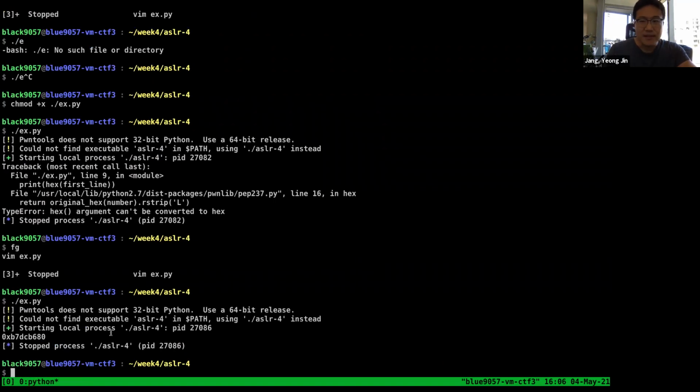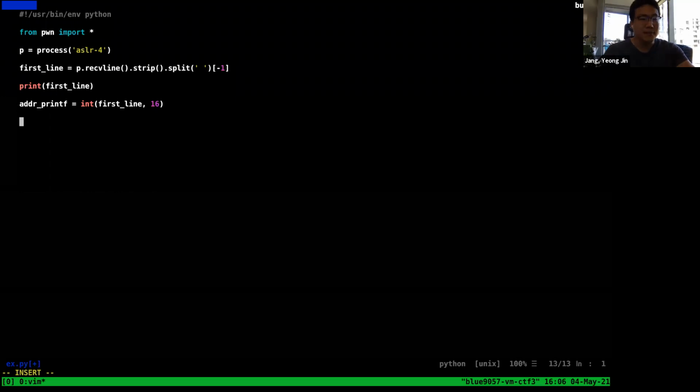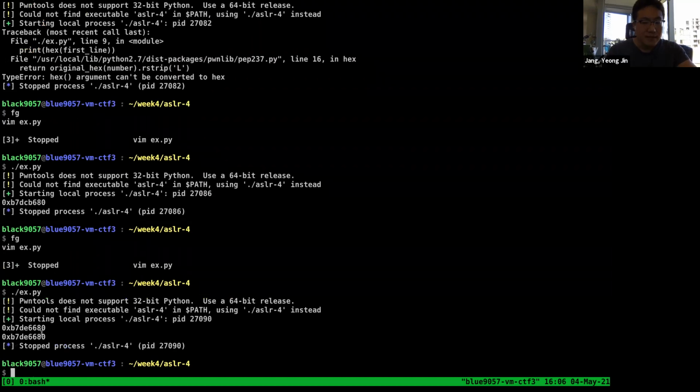So this is the address of the printf, and then we will get the address of the printf from this text file by translating it as a hexadecimal integer. So now we have the address of the printf here, and note that the relative address between the printf and the system will be fixed. So by just knowing the address of the printf, we can get the address of the system if we have the binary for the library. Because this printf function resides in the libc, the standard C library.